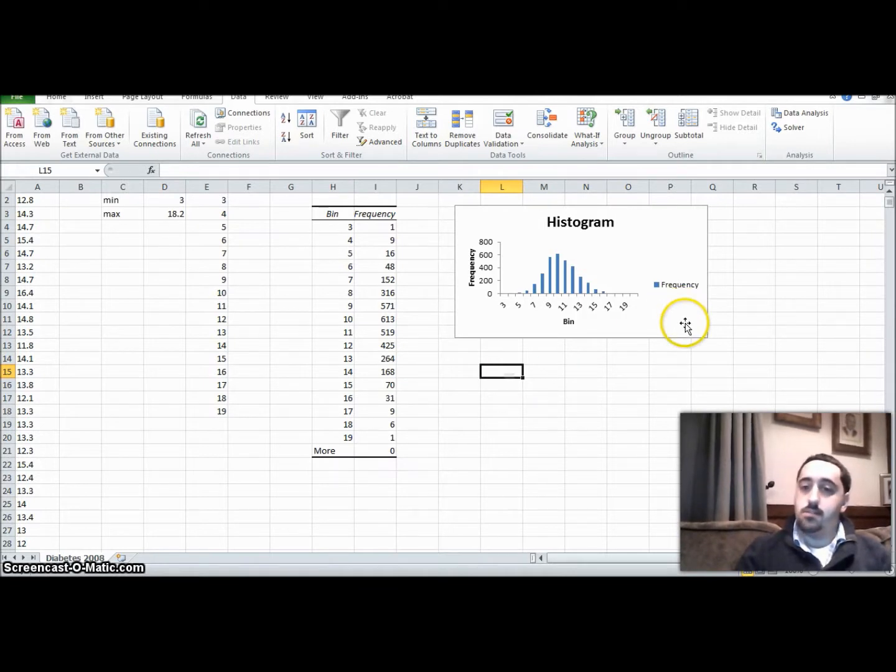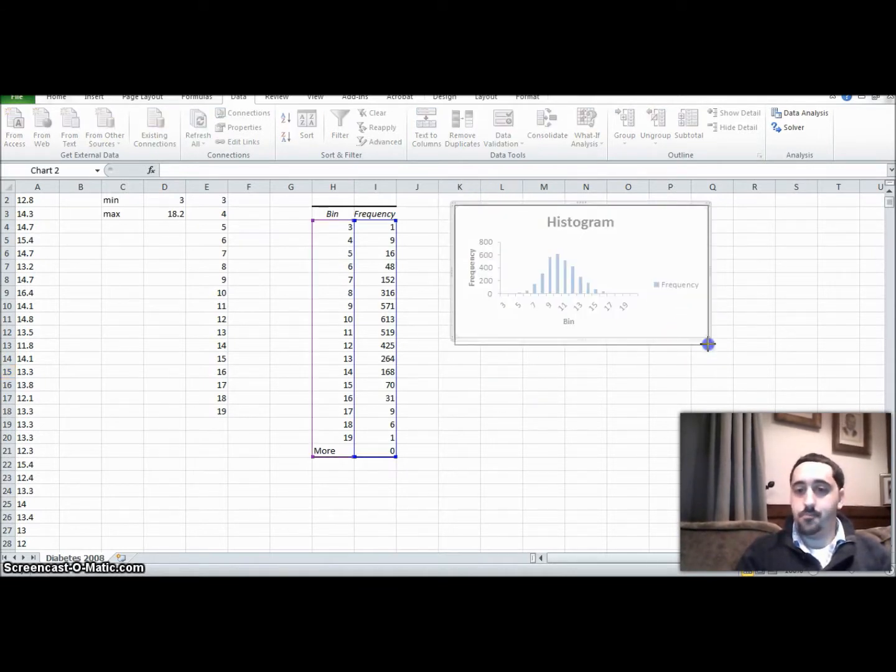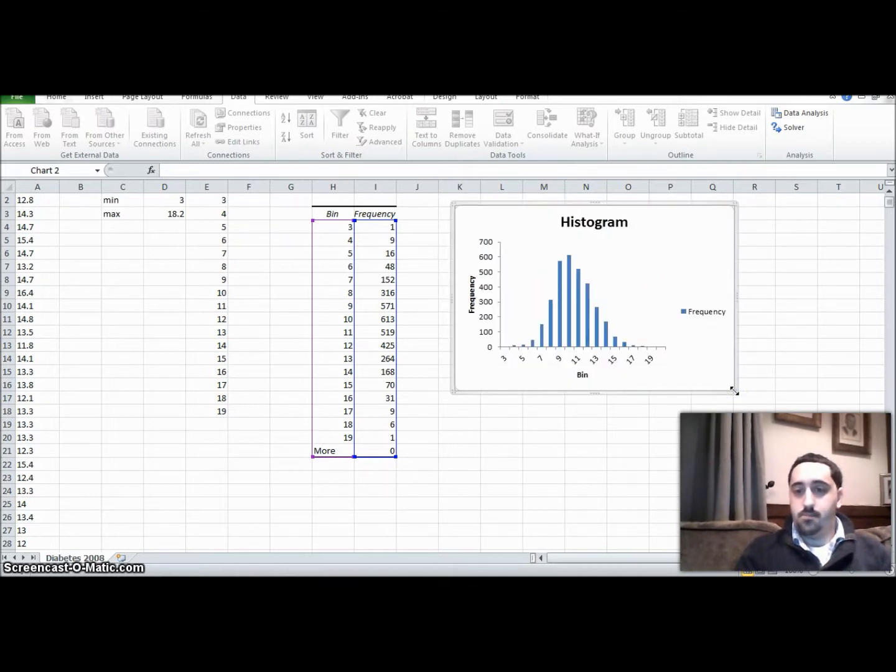So we can do that. Let's just make this a little bit bigger, like so. And we want to take these bars, or these bins, as they're referred to, and we want to put less gap between them so that they're together. It makes it look neater.